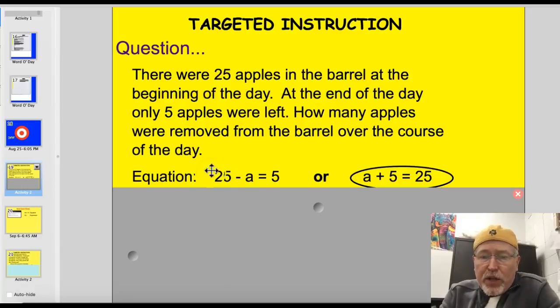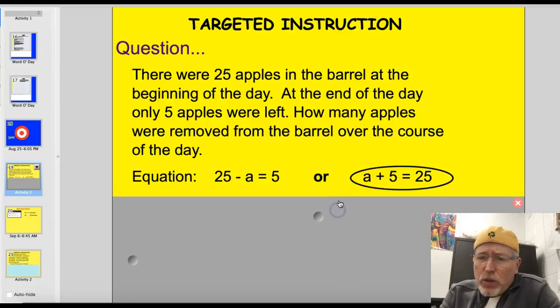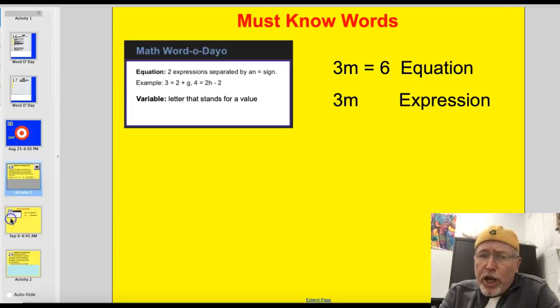So I would think about this as 25 apples minus some apples is 5, so 25 minus 5. Oh, it's got to be 20. Or the apples that were taken plus the 5 they have left would equal 25, so it's got to be 20. Just getting to think about writing them as we solve these, just to get a little bit more practice, because 1.7a, the target before this, writing those one variable equations is challenging.